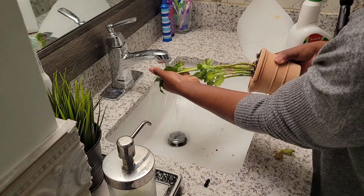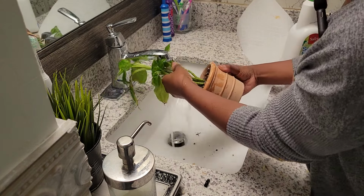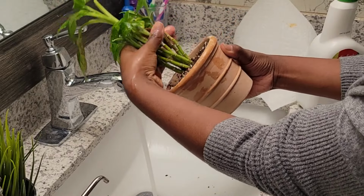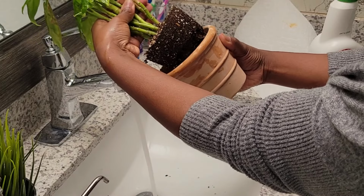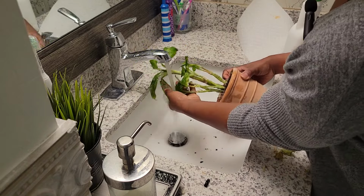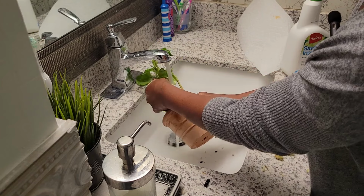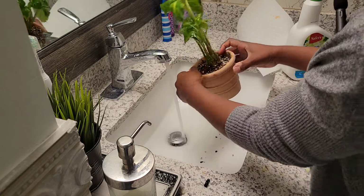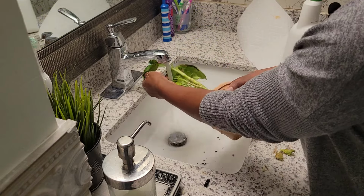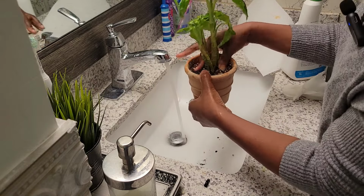So I'll keep an eye on this plant or this pot. Oh my gosh, look at how dry it is, guys. Oh my goodness, I'm so bad. Look. It's so dry. Oh no, it's not happy, I'm sure. I've been a bad plant mommy. Oh my gosh. My plant is thirsty. Okay, I'm gonna have to water this.